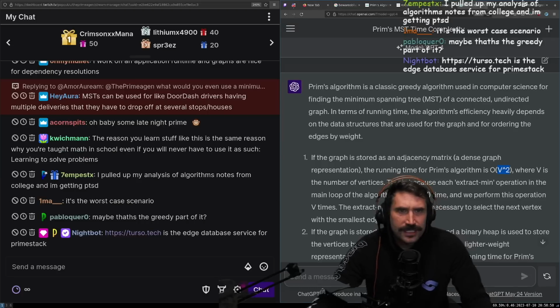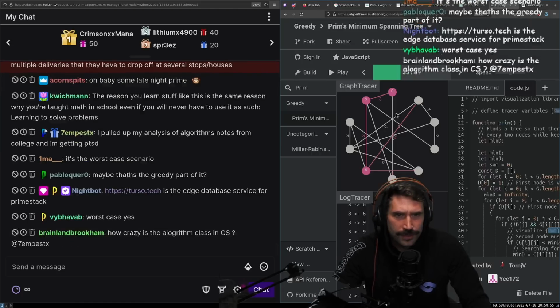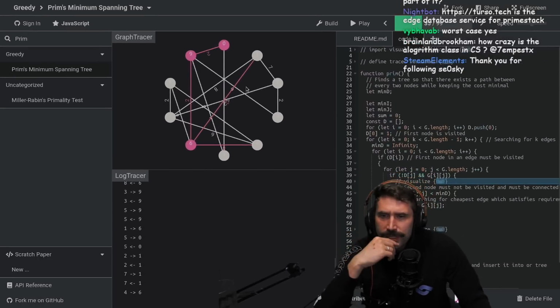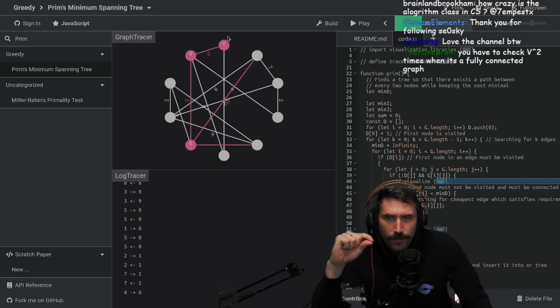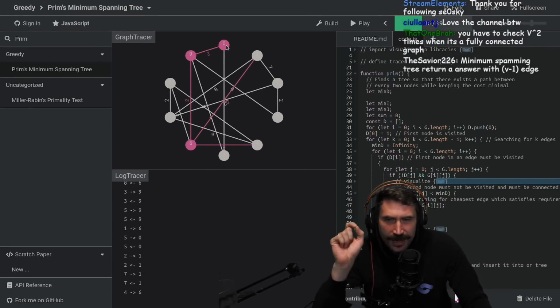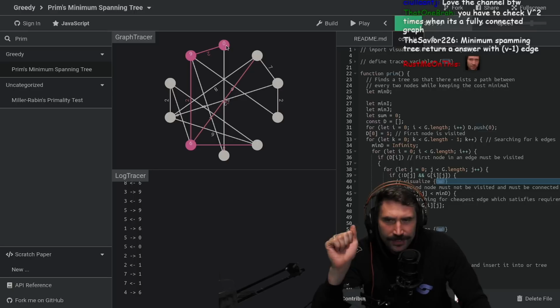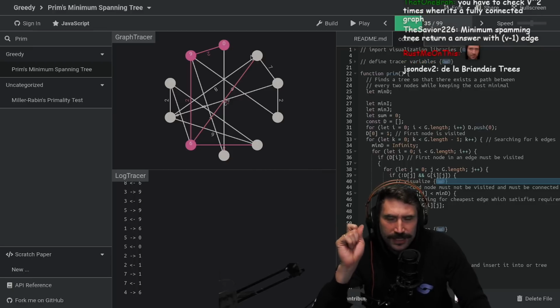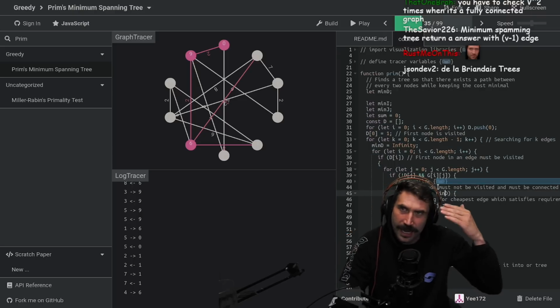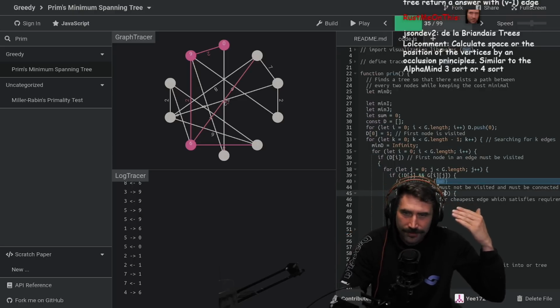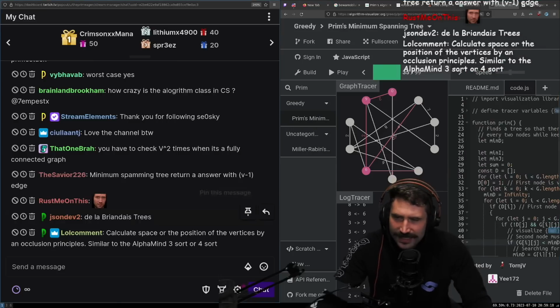Let me just check this in this little representation, because there has to be a point where you go back over every single node and check every single edge over every single node every single time. Or is there some sort of updating mechanism that makes more sense? Because that's what I'm trying to think of, is how do you actually accomplish this? In my head, I'm going over every single node every single time, and that doesn't seem very good.